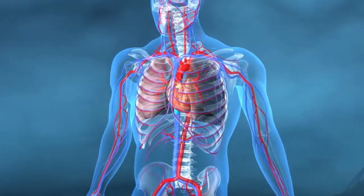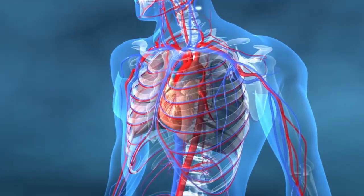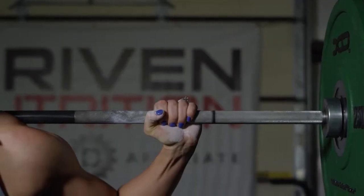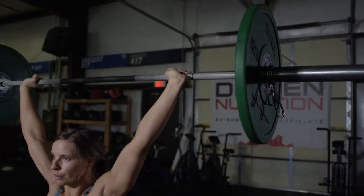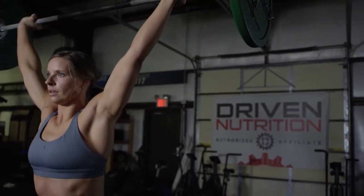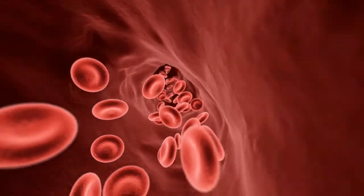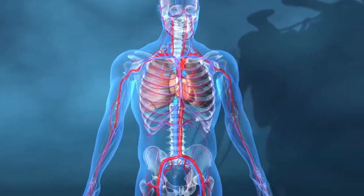This is because glycine is the most abundant amino acid found in collagen. Glycine is a powerful antioxidant. I'm going to focus on those properties later. Right now, I want to focus on glycine and its effect on the NMDA receptor, which helps relax our blood vessels, giving you a vasodilation effect. This allows blood, which is typically stored at rest in our core, to flow throughout our limbs and muscle tissues.